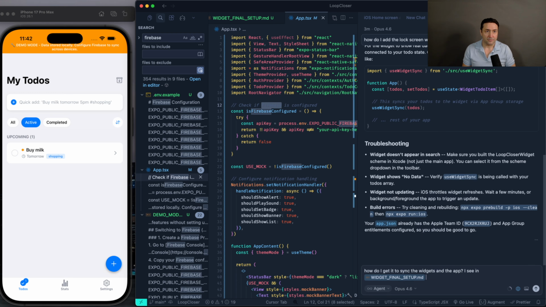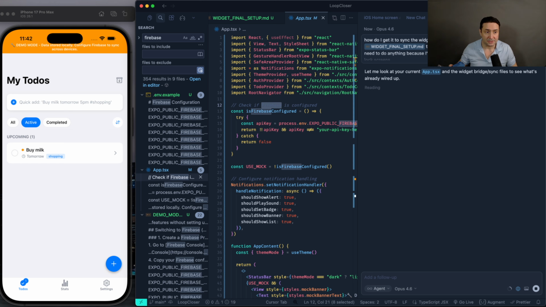Final setup: that I need to add something to app.js, that should be app.tsx. Do I? So I've added the widgets to the home screen and lock screens. Let's see what it says.